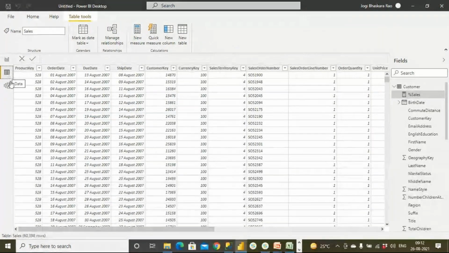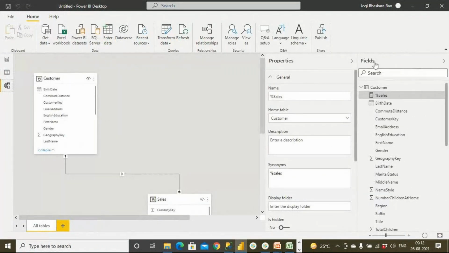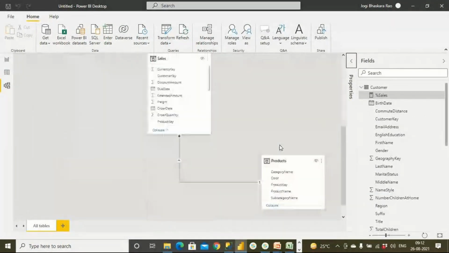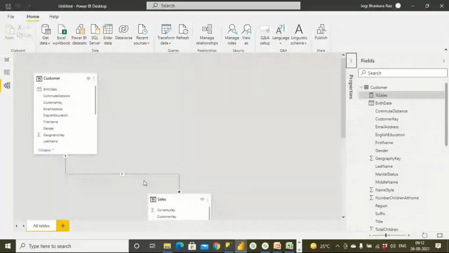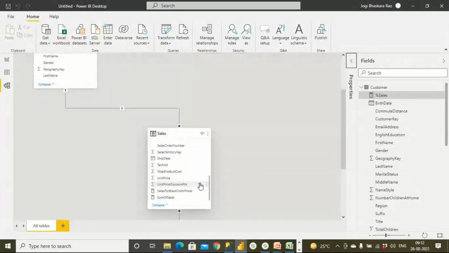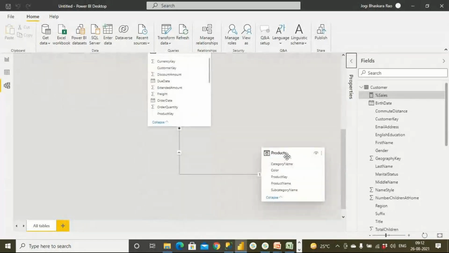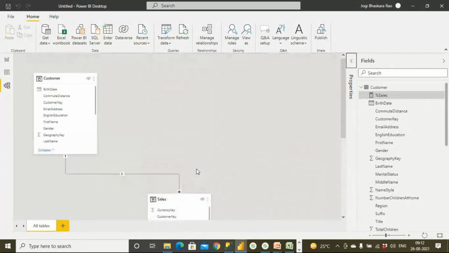I have some tables. What are the tables I have? Let me show you. I have a customer table, I have a sales table, now I have a products table. So these are the tables I have, right? Now there is a beautiful relationship got created. Now what is the requirement?